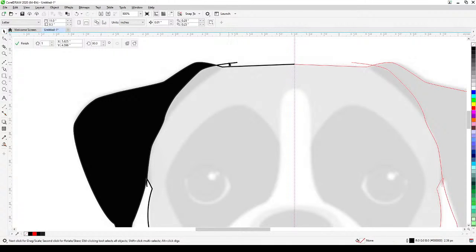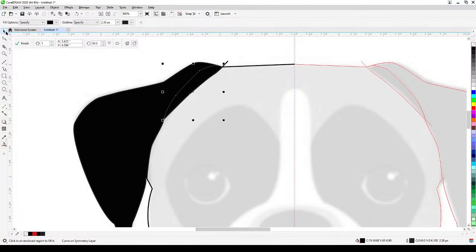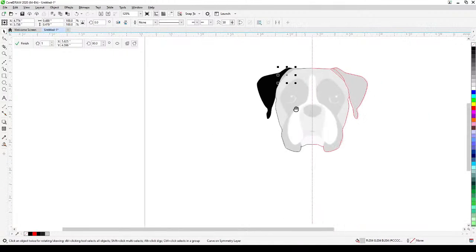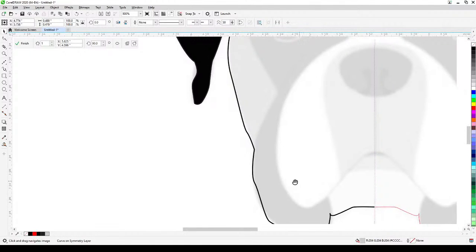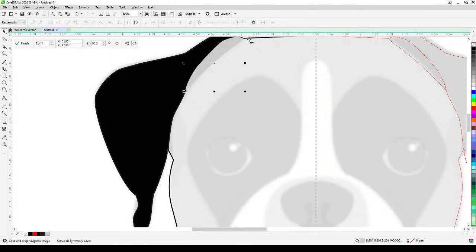Because that's gonna be a different color. And then I can delete this. And then let's go here. Okay. And again, smart fill tool. Okay, that will be a different color. So what I'll do, I'll just make it gray for now, and then later on I'm gonna color it with a different color. So for here I can start going inside.